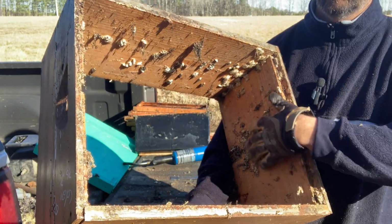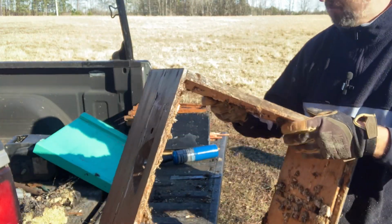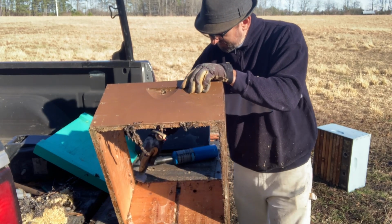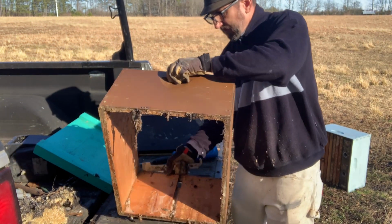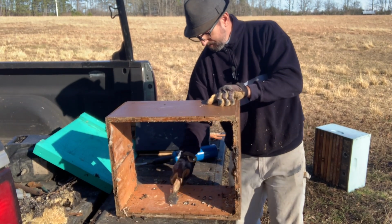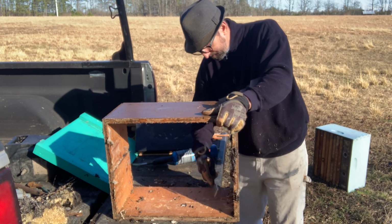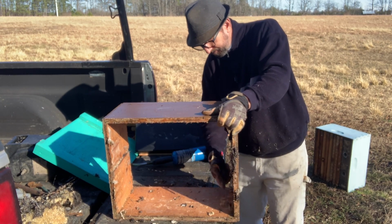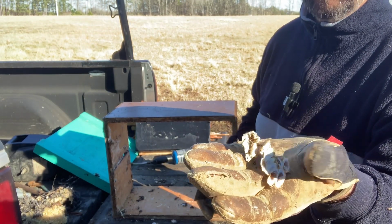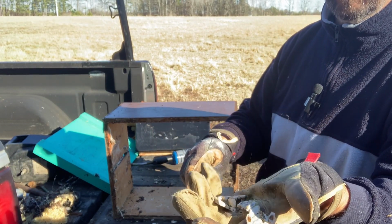Sometimes there's entire walls covered with them, but it comes off very, very easily when you scrape it with the Hive Tool. Take your Hive Tool, scrape the insides down. The same thing on this side, just scrape them right off. Sometimes they're a little stickier than others, but if you've got a good sharp Hive Tool, it'll come right off. Those little cocoons, they come right off. Just throw them on the ground, let Mother Nature take care of them.